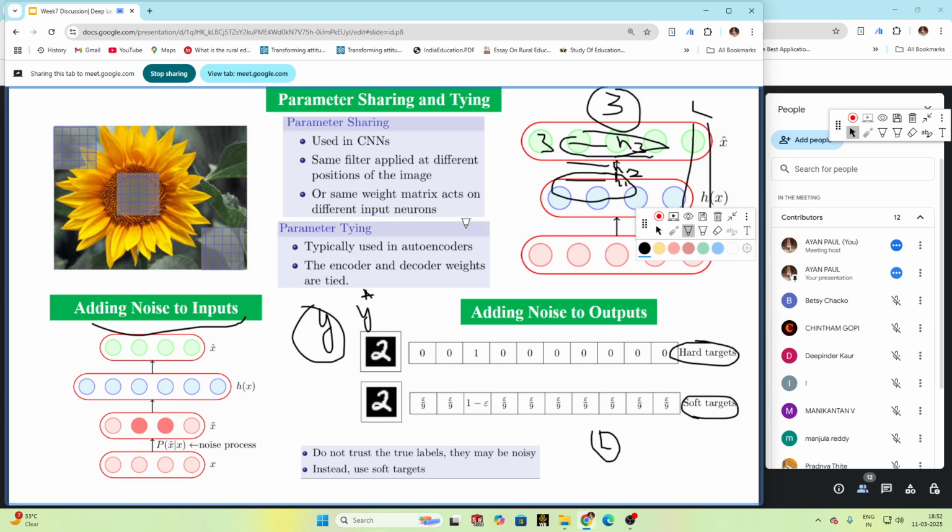Next is adding noise to the input and output. Adding noise to the input: earlier our hidden layer was learning from the true representation of the input. But if we provide some noise to the input, our hidden layer will learn from the noisy input, and then it will not drive the training error to 0. Similarly, adding noise to the output: earlier we were calculating loss from the true output, but now we will be calculating loss from the noisy output. By that also we will ensure that our training loss would not drive to 0.